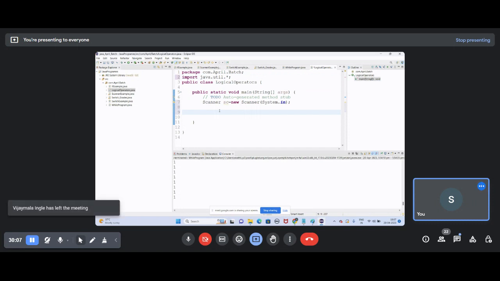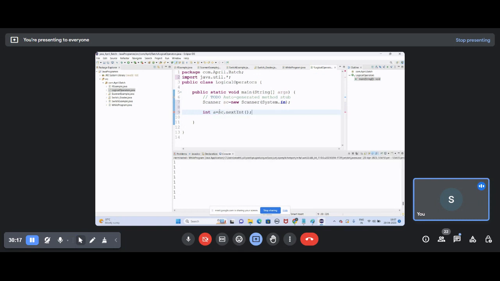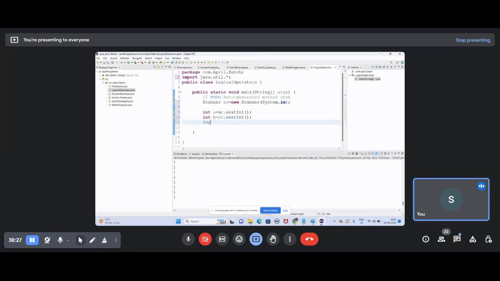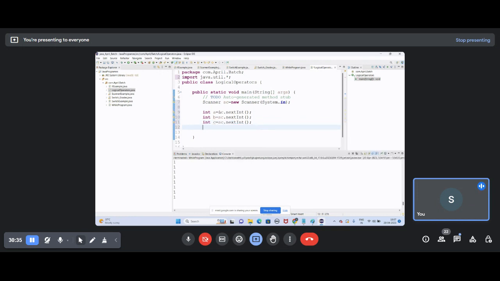So int a equal to sc.nextInt(), just take three values: int b equal to sc.nextInt(), int c equal to sc.nextInt(). Three values I am taking and I want to find out which is bigger.